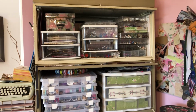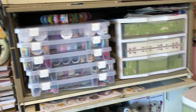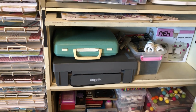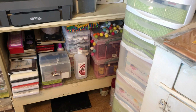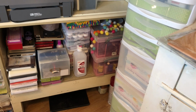These are a lot of bobs and beads. I really cut down on this area right here. I got rid of a lot of stuff in those. My washi tapes, I like to purge those a little bit. And my typewriters, see, I like to keep those out so I can slide them back while I'm not using them, but still have them out. Those are just more of my sprays and things. I kind of like them in those because then instead of them being out all the time, if I want to use them, I can just bring the whole thing up and pick out what I want to use.